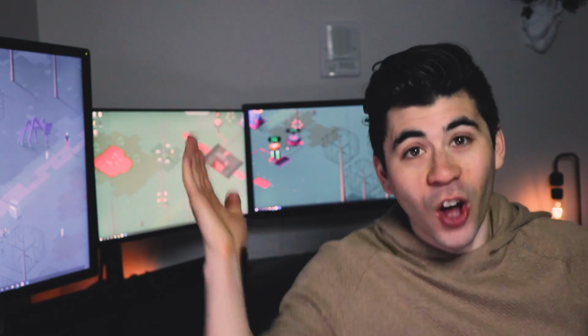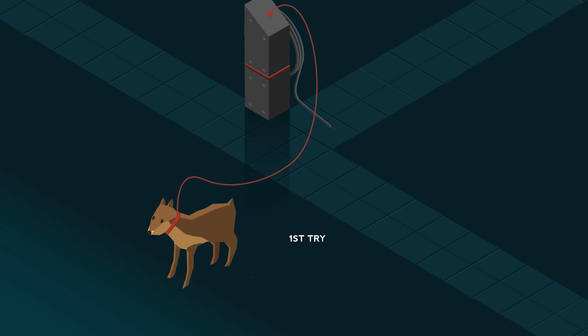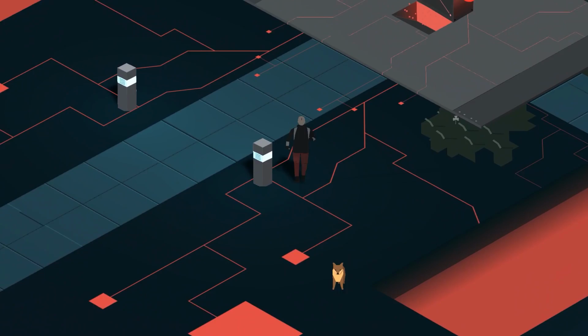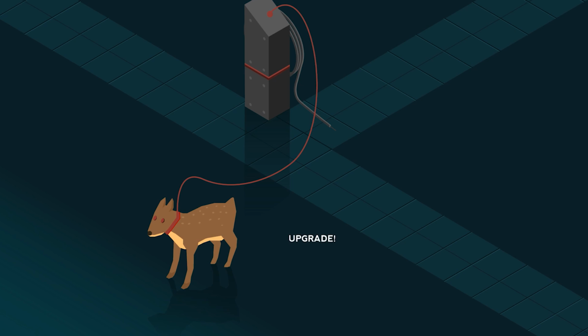Okay, so now that we have any lawsuits out of the way, let's jump back in. So first, the MiniDeer. So we already had the MiniDeer, but in previous builds, they were pretty boring. They wandered around, ate food, and didn't do much else. So I wanted to change it to fit the oyster theme.